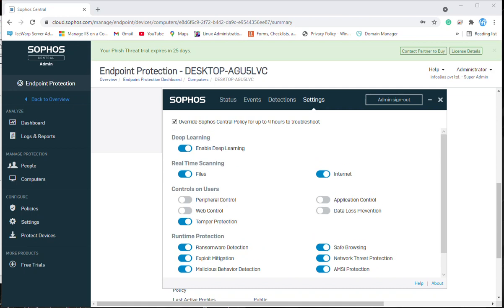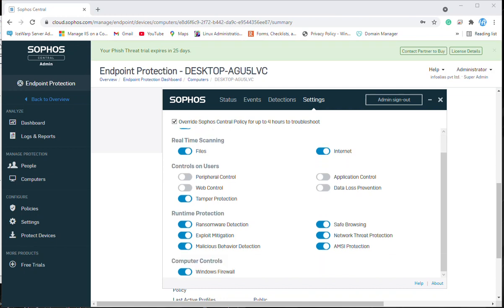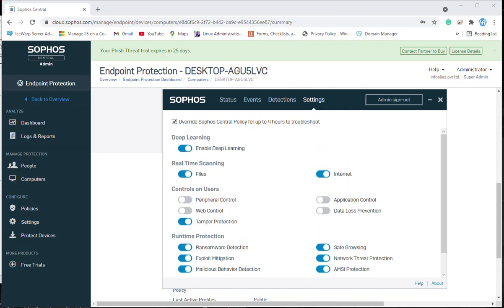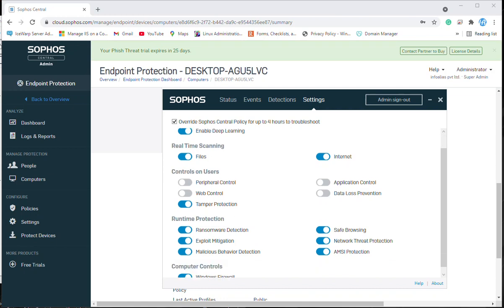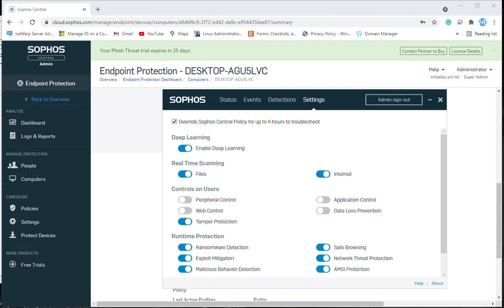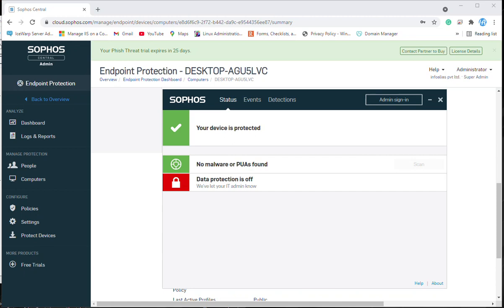Because you have already overridden the Sophos Central policy, you can make the changes as well. Once your changes or troubleshooting are done, click over here and sign out. Once you sign out, it will ask for the password again.